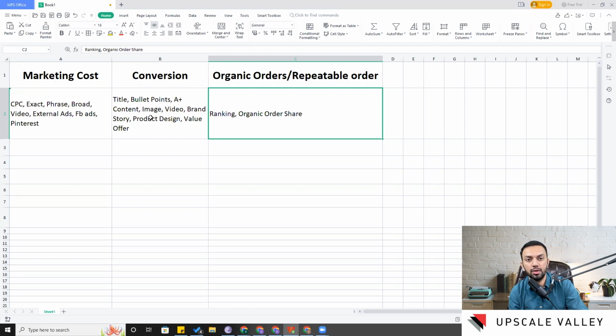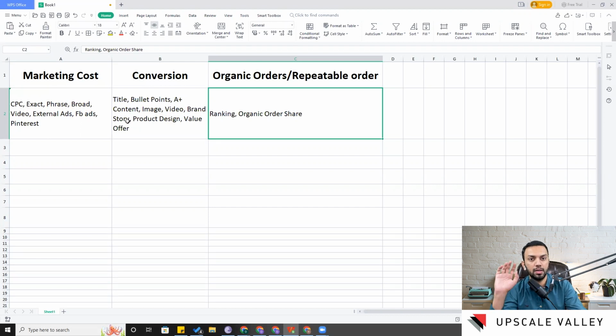And then again, you can always play with the conversion at the placement level in the PPC. For example, you are doing one keyword per campaign and you see that there's a very good conversion at the top of search and very pathetic conversion in the product pages. So you can decrease the bid and compensate the top of search CPC by adding a placement percentage for the top of search placement particularly. And that placement optimization in the PPC can help you in decreasing the TACoS further.